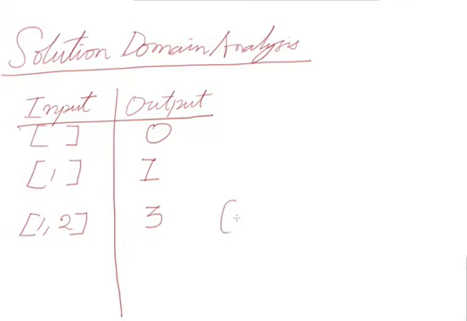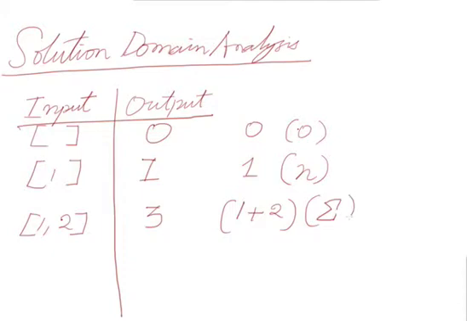So here is the process. Process is adding those two given numbers. Here we don't have anything to add. Here also we don't have anything to add. So it's just the same number. So in this case it's empty, so we return 0. In this case we just return the same number that was given. Here we actually create a sum of all the given numbers.